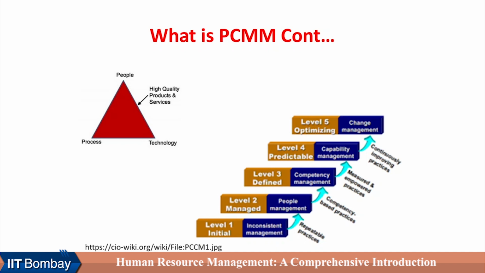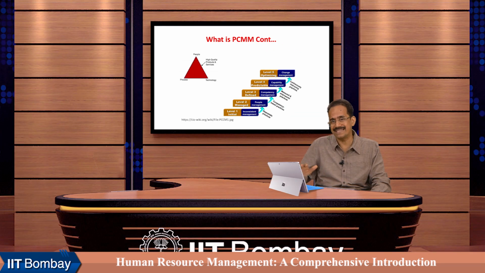Level 1 reflects inconsistent management. That means, if we take the example of recruitment, recruitment today happens in some process, tomorrow for some other employee it may happen in some other way. Performance management for one employee happens in some way, and it is not happening in the same way for other employees. Or in one year performance management is done in some form, and in another year performance appraisal is done in some other form. So, the first level, the most basic level, is about inconsistent management practices.